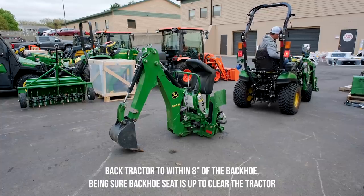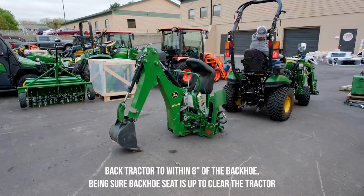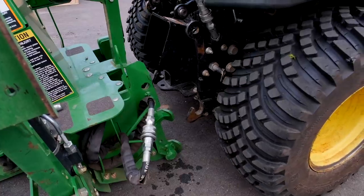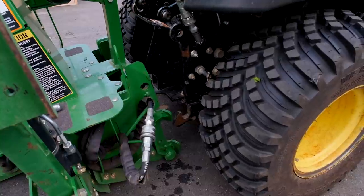Putting the backhoe back on, the biggest thing you need to do to start out and be successful is come in nice and square so you're aligned perfectly with where those pins need to seat.